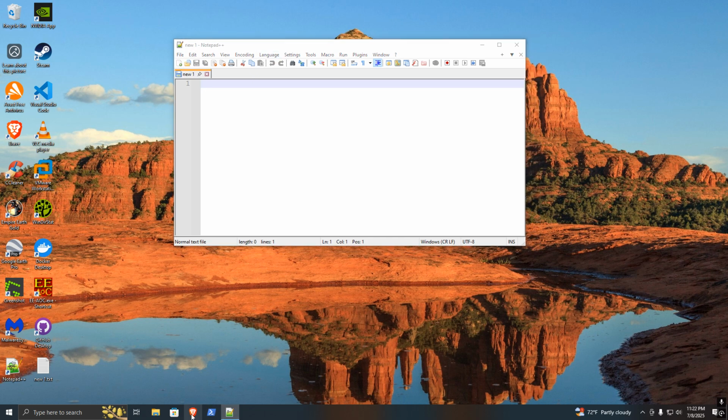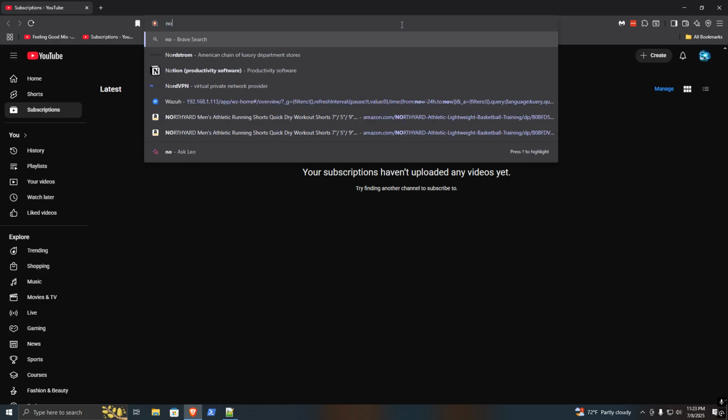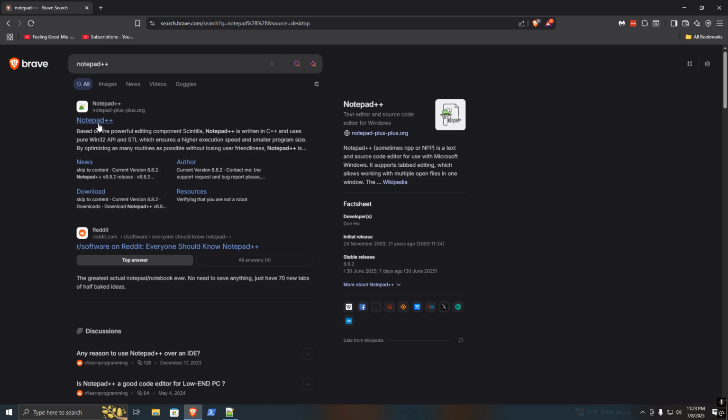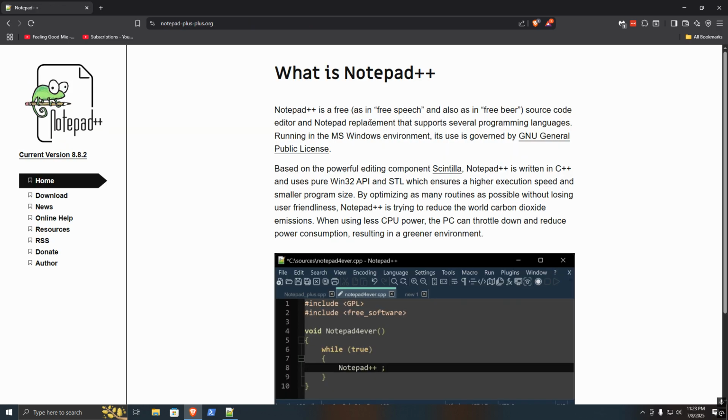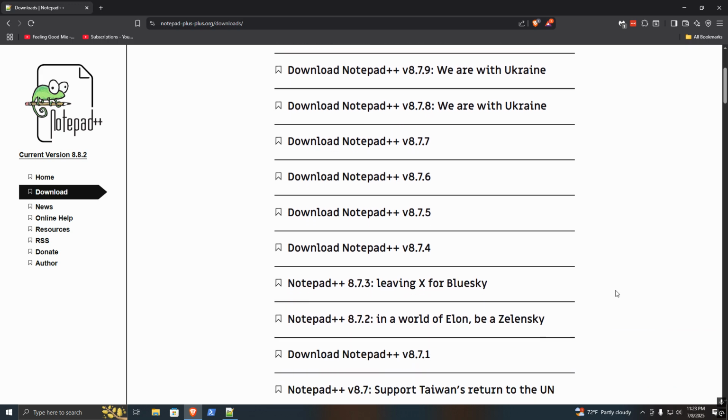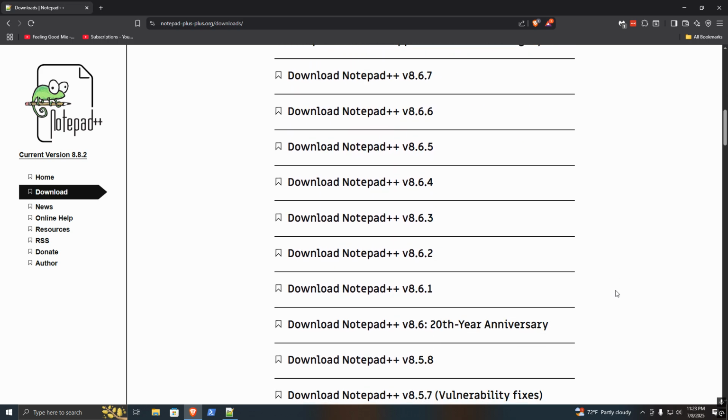So, let's start with where you get this thing. You get this from Notepad++. You can get it from here. That's the website. You can just hit download and then click Windows.